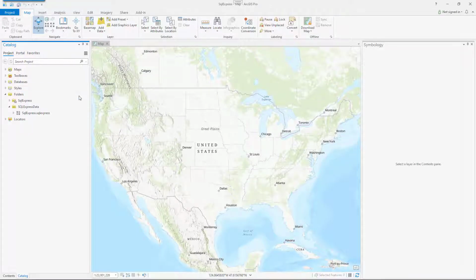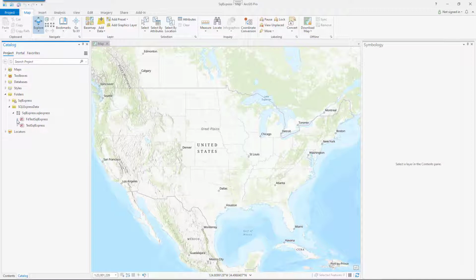I've opened the SQL Express project, and as you can see, I can now, under the folder structure, drill down into the folders until I find a .SQL Express file with the file extension .SQL Express. This is now the trigger for my Pro custom item. And it now knows that it's dealing with a database, with a SQL Express database with multiple instances.